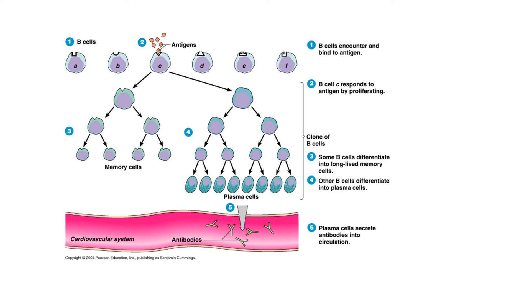All of these memory B cells have the same B cell receptor. So when this antigen comes in again, there's a lot more of these memory B cells. The antigen is going to bind to these B cell receptors and that's going to stimulate the memory cells to divide by mitosis to produce clones. They're going to make more memory cells and they're going to also make more plasma cells which are going to secrete antibody against the antigen.